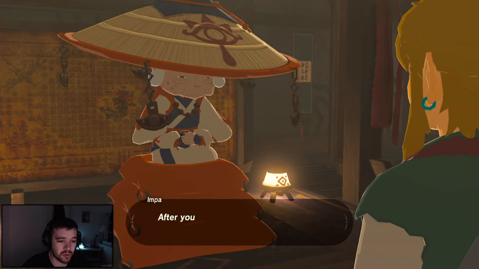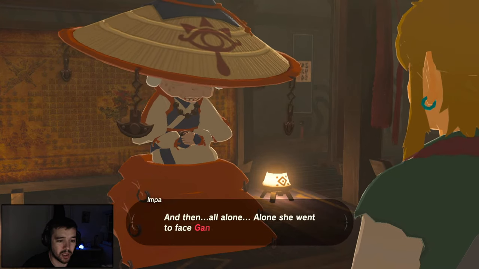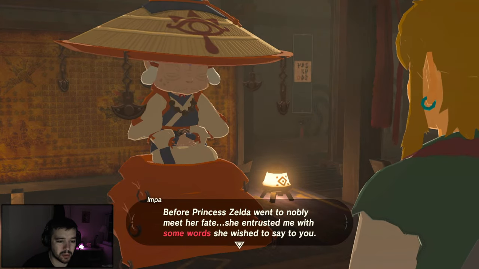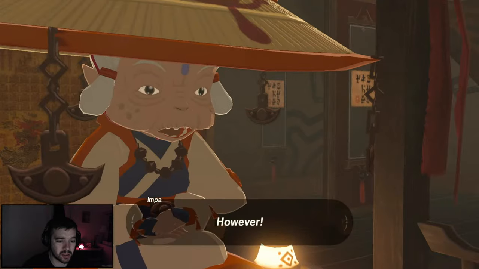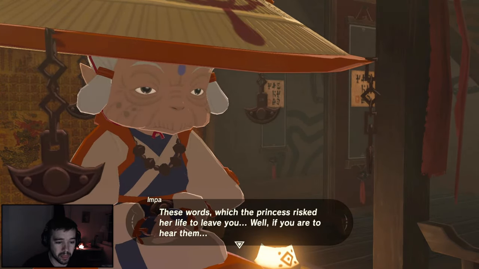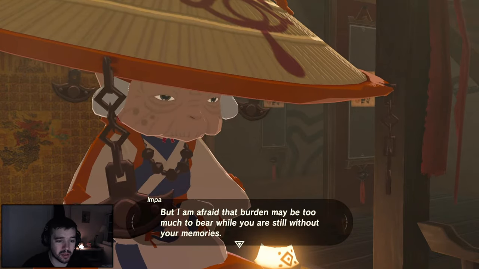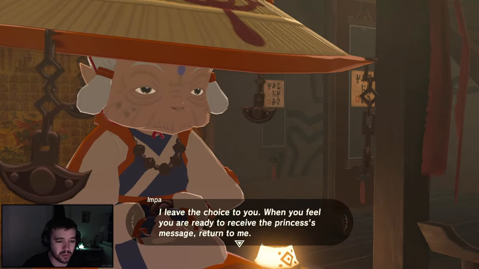A hundred years ago, the Kingdom of Hyrule was destroyed. After you fell, Princess Zelda's final wish was to place you in a sacred slumber, and then all alone she went to face Ganon. Before Princess Zelda went to nobly meet her fate, she entrusted me with some words she wished to say to you. I have been waiting 100 years to deliver the Princess's message. However, these words which the Princess risked her life to leave you, well, if you are to hear them, you must be prepared to risk your life as well. But I am afraid that burden may be too much to bear while you are still without your memories. I leave the choice to you when you feel you're ready.